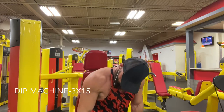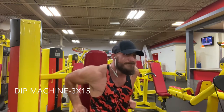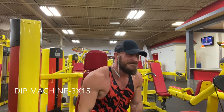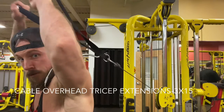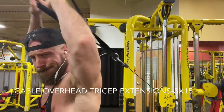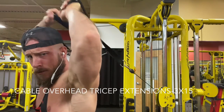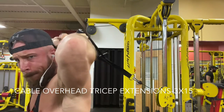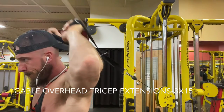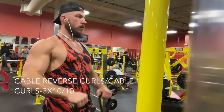This is not the greatest dip machine, but I do love dip machines. So I threw in some of these just to take the chest out of it and isolate the triceps on a pushdown movement. Then we got overhead with my favorite little dual handles here. Getting a nice stretch. Notice how the cable is down and back and kind of matches the same angle as the upper arm bone. That's key. So you got tension going the same way that the muscle fibers go. Love those dual handles. If you got these fuckers at your gym, use them for all kind of shit.